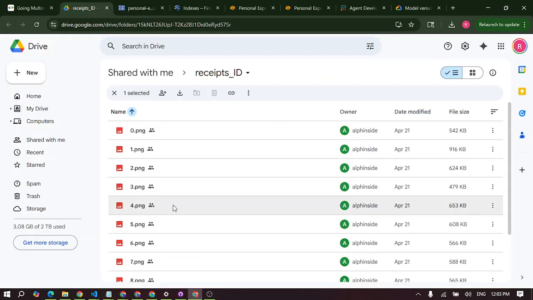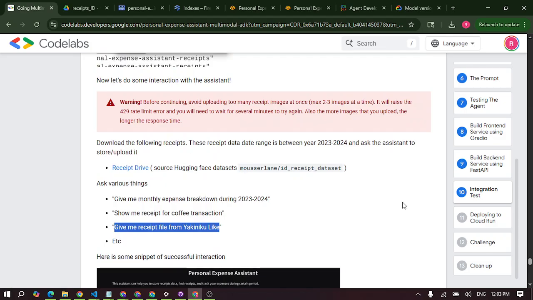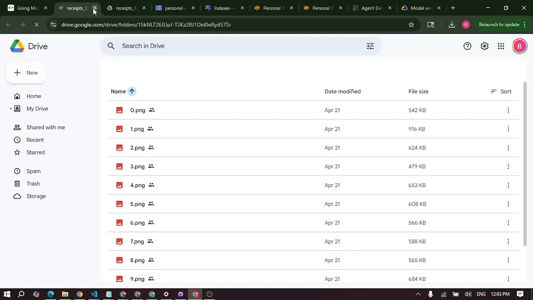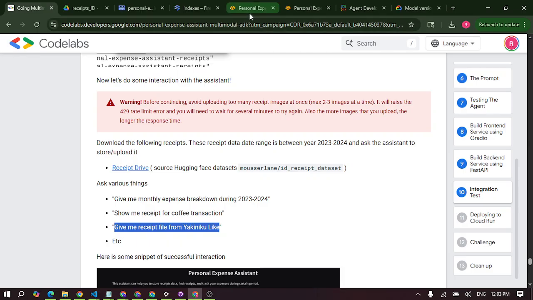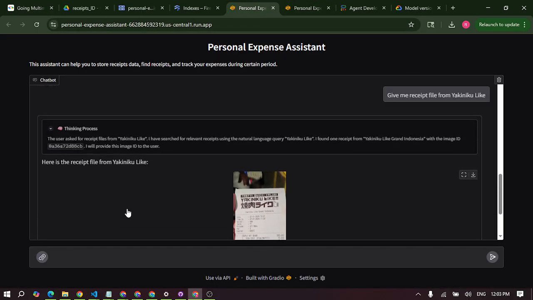I have this bunch of receipts, which are given as part of the codelab. If you go to step 10, where we integrate, there are a set of receipts available. Please download these receipts, and once we upload them, we have this running right over here.